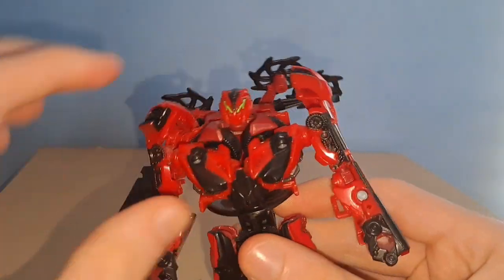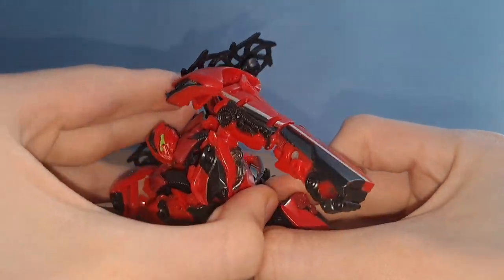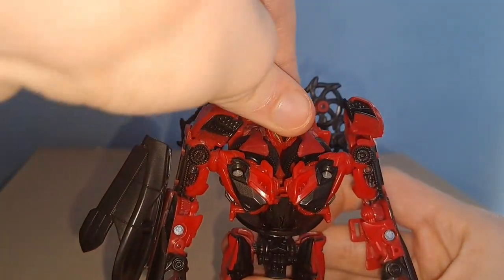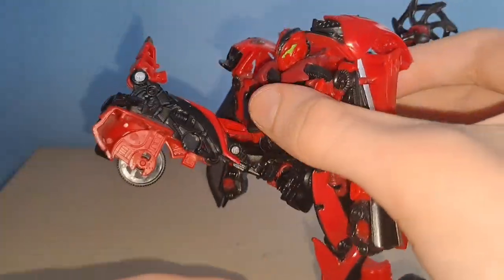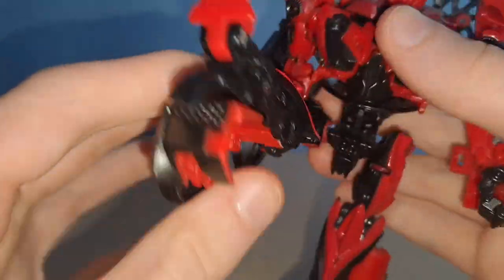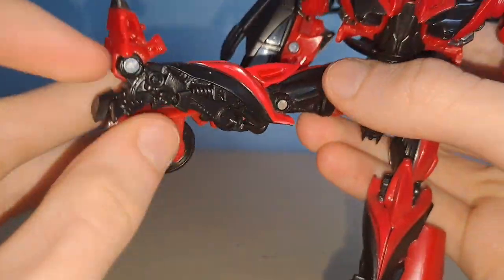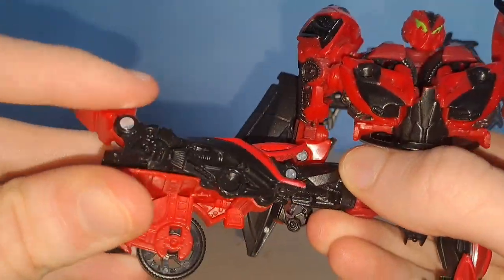No waist swivel, but you can take him apart like Jazz, if I can actually have the strength to do it. There we go. It's a bit weird, but obviously it's for transformation. It's not supposed to be in robot mode. He does have leg rotation. You can kick very high and go back probably even higher, because it's on a ball joint. He can bend at the knee, only a single bend, which is not bad, and some toe bend, but no pivot, and whatever this thing is here.